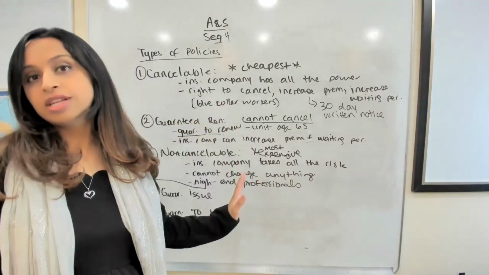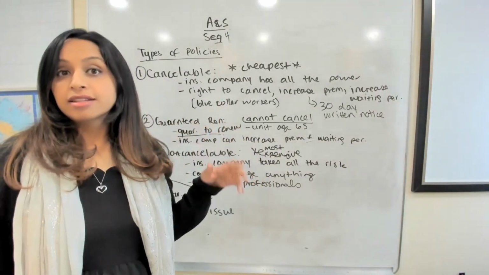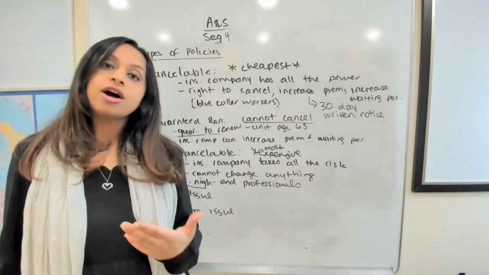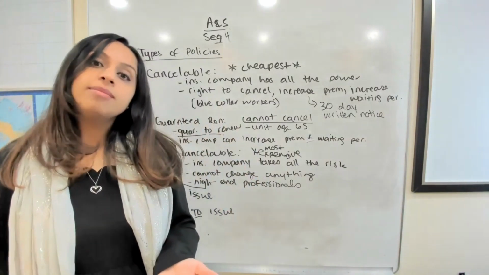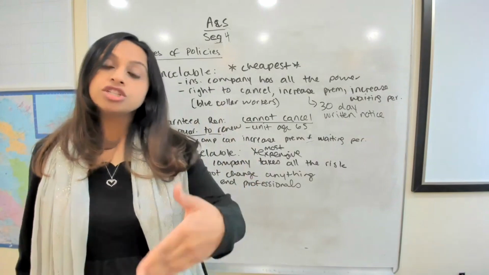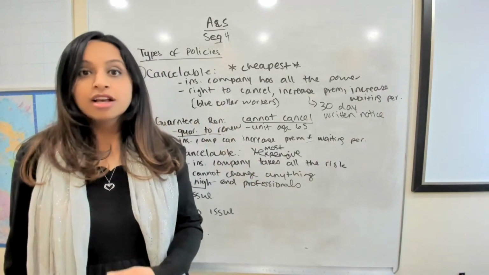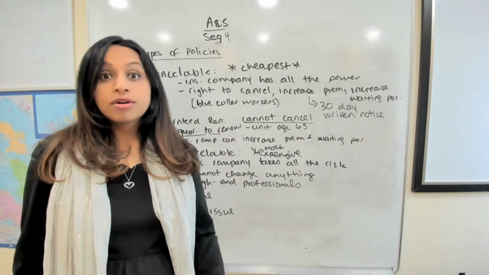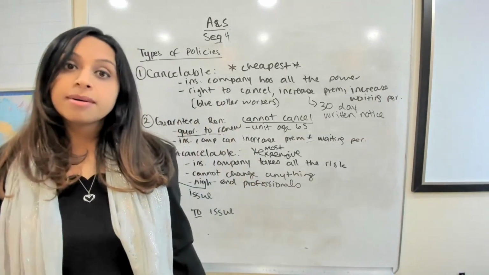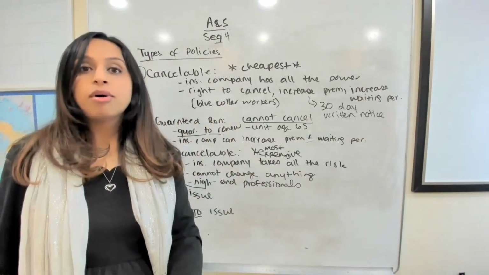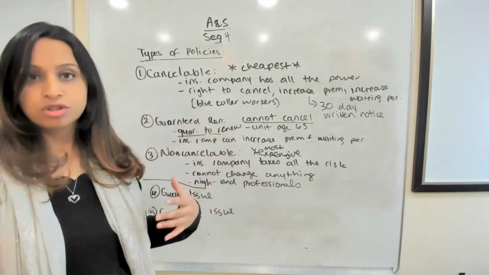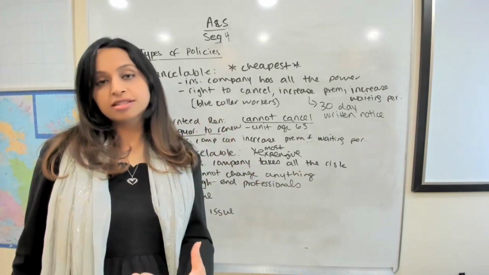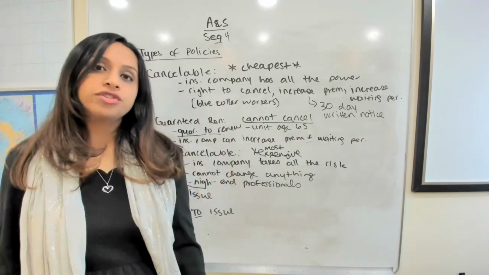There are always questions on the exam for the different types of policies. And usually how they come up is they will describe the plan to you and ask you which type of plan they have. So they will say, so-and-so got their policy, and their premiums were increased, or their waiting period was increased. What kind of policy do they have? And then you have to figure out which one, right? So we want to know what the characteristics of each one are, so it's easy to determine that.